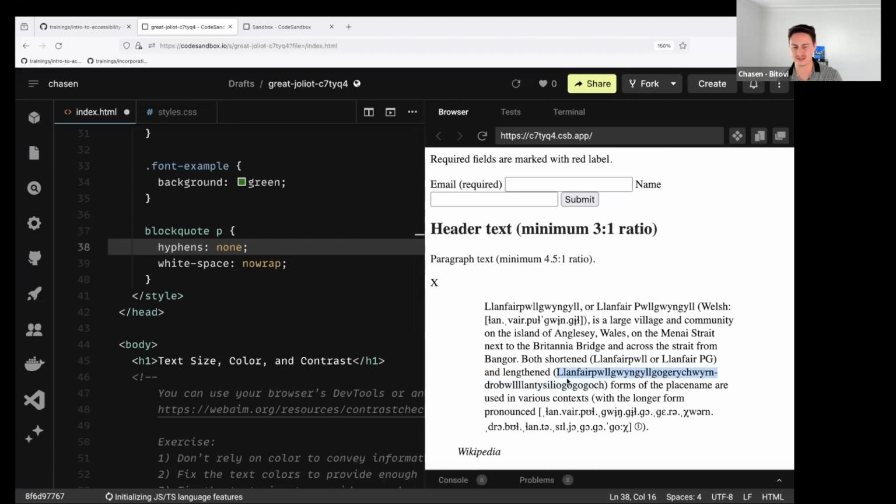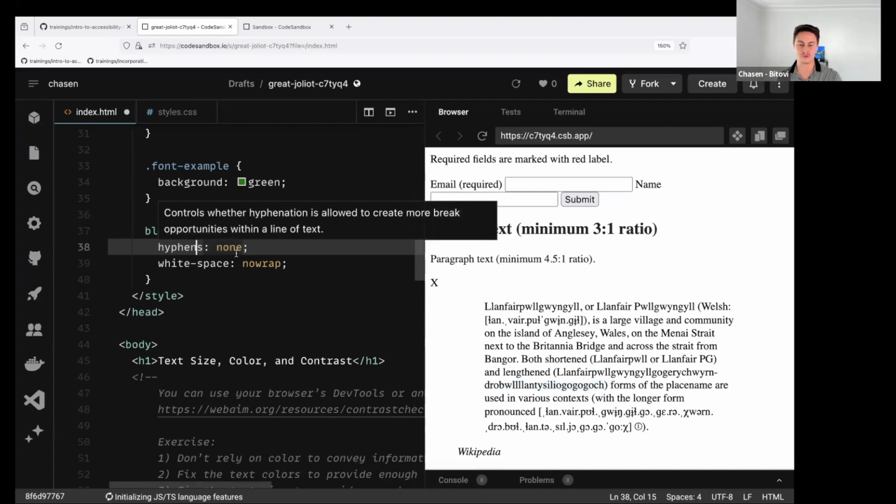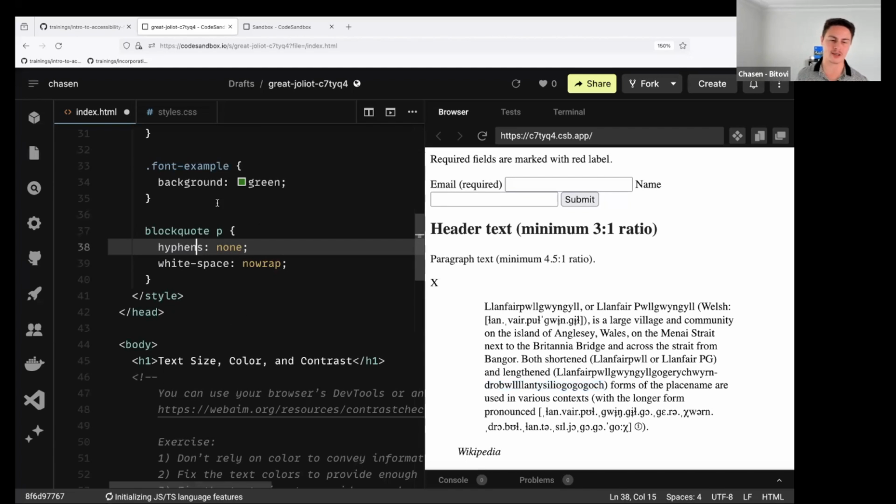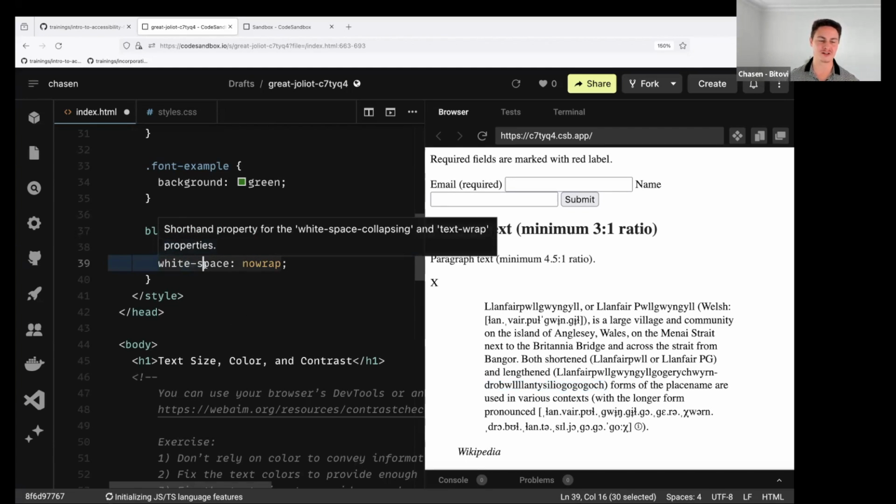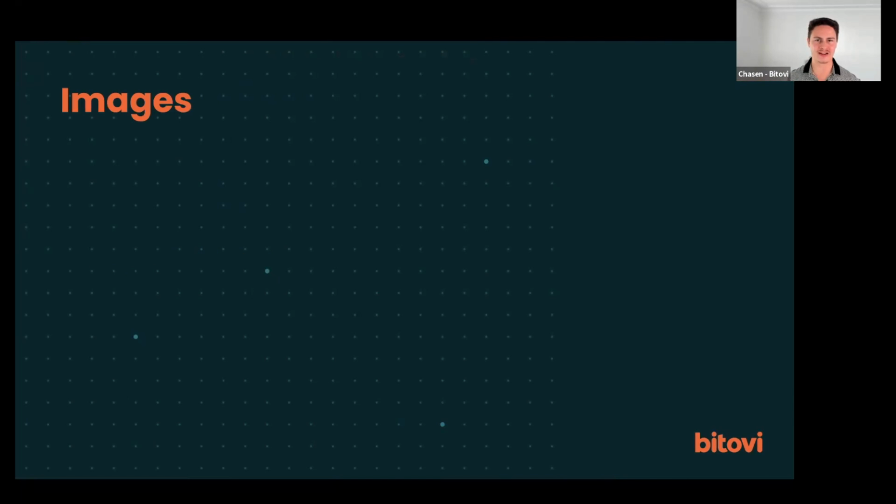So you'll notice, by default, without any styles, it's the hyphens: auto value, which means that for super long words, hyphens can be inserted into them to break them up, so there's no horizontal scrolling. But something like hyphens: none would force it, like, oh, don't have that automatic breaking. So these are just a couple of pointers: if you're dealing with horizontal text, look out for your white space and your hyphens. Cool. Next, we're going to talk about images.